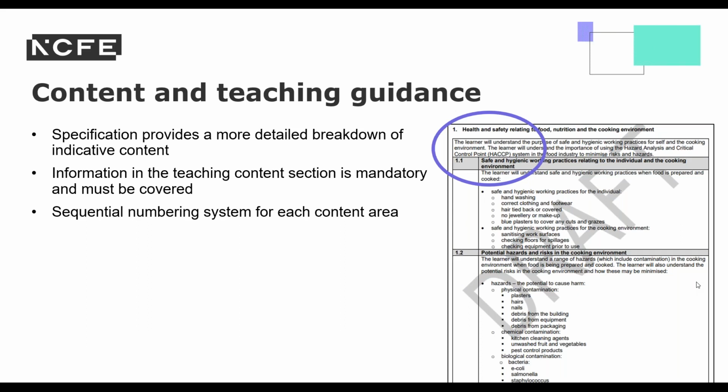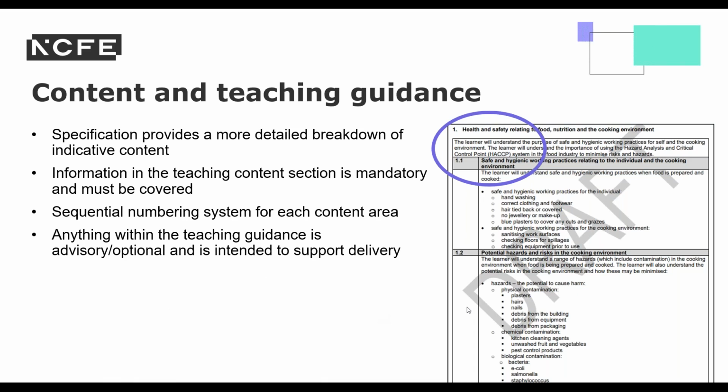To make cross-reference, assessment and quality assurance easier, we've used a sequential numbering system in this document for each content area. The numbering system refers to a content area, subject topic, and teaching content, and the content is arranged into digestible areas with bulleted lists for teaching and delivery. So for example, on this slide, the first number, the number 2, refers to the content area food legislation and food provenance. The subject topic within that content area, which is the second number, 2.2, is food provenance. And the teaching content within the subject topic, which is the third number, is 'grown', where the learner will understand that food is grown in a variety of different ways. This sequential numbering system will also support signposting and feedback to learners and the tracking of their progress.